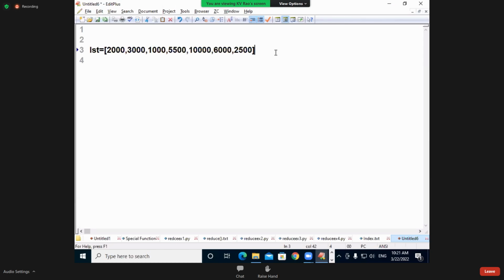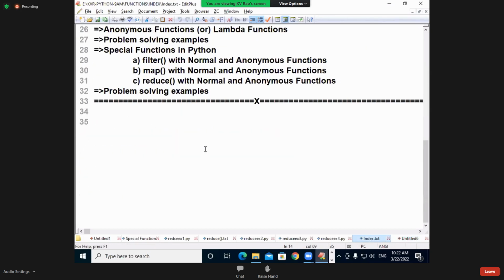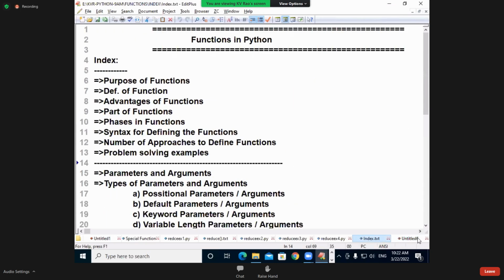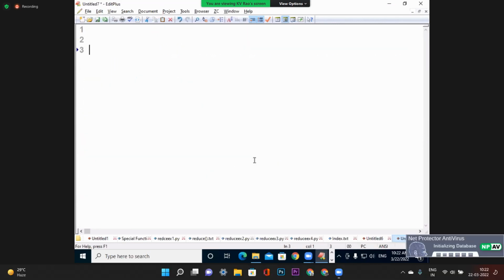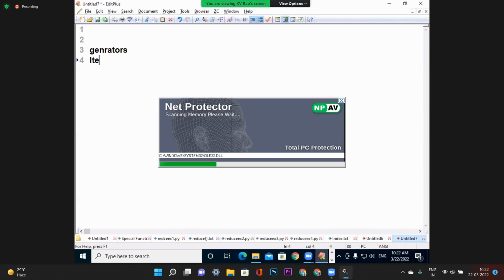Now I am going to explain one small example in the class. A small new concept I will tell you. In our programming, this is called the subject of functions. After that, some extra concepts are going to come, which I am going to introduce in my class: generators, iterators, and next, decorators. These are the topics which are going to come.